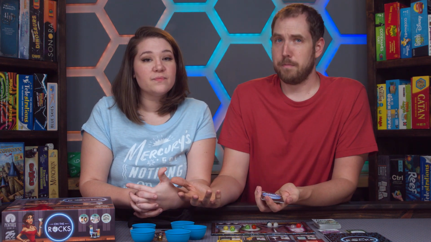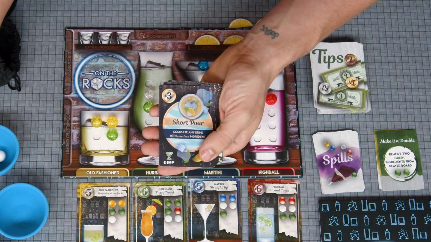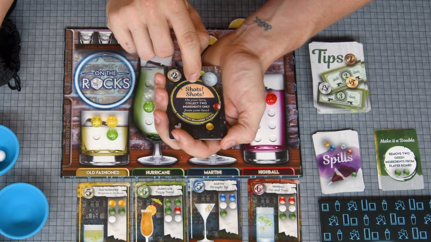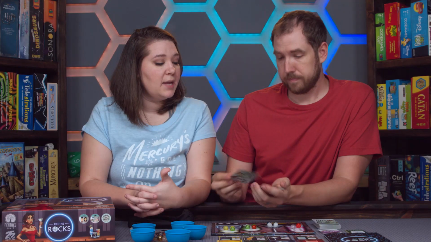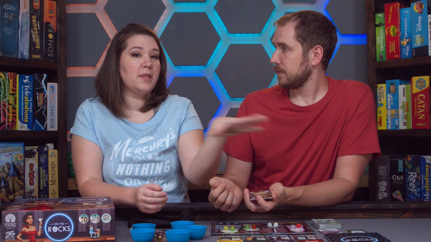There are a few that we pulled out, again, that just make your kids ask what that is. A short pour, you may ask what a short pour is. Now, this is the shots card, and on your turn, collect 2 ingredients only from your bowl. You would pass that to someone. You would forfeit the tip points, but you would pass that to stumble one of the other players.